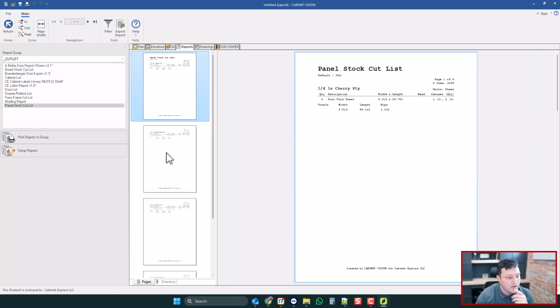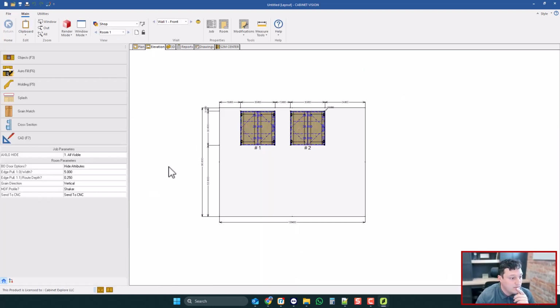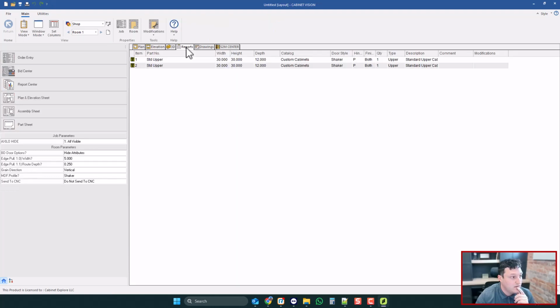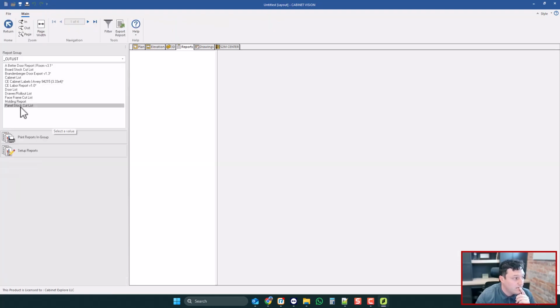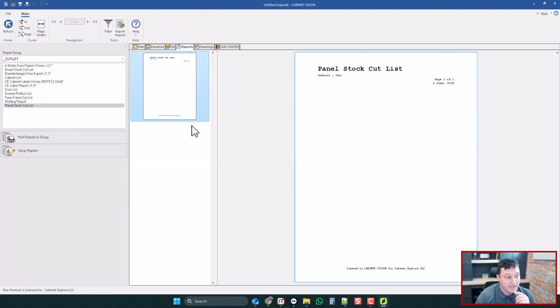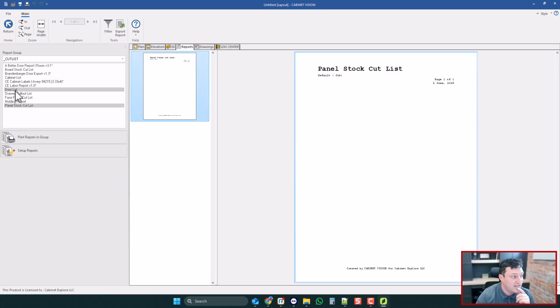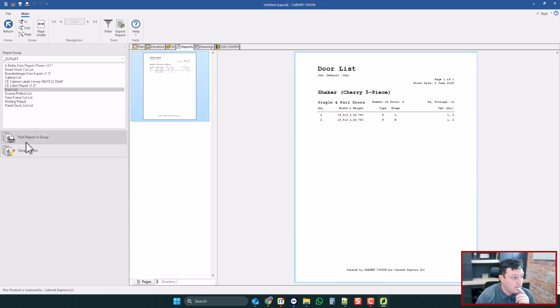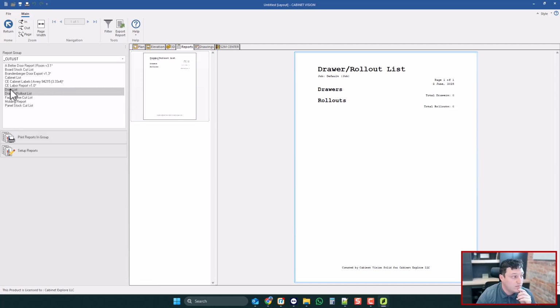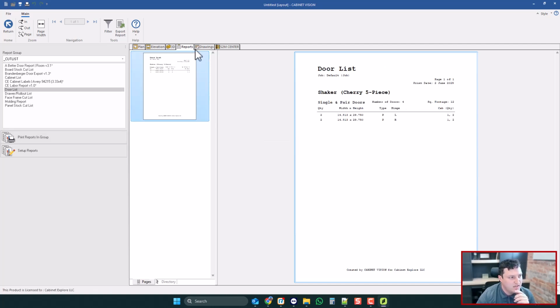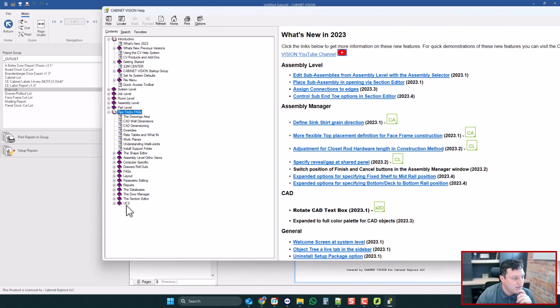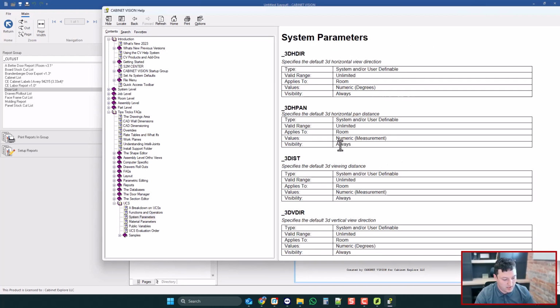Okay, so yeah, we're getting all these parts, right? But now if I say I don't want to send this room to CNC, now I'm not getting any parts. So anything in this room is not going to be found. You can see the drawers are removed. Now the doors are not, and I think the reason for that is the object is slightly different on the door object.